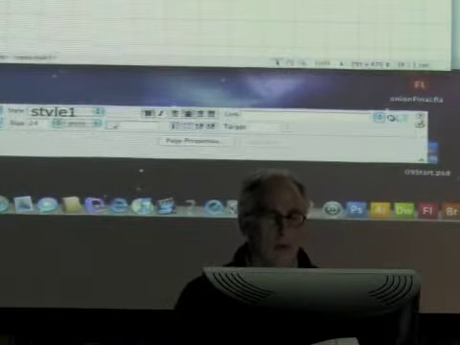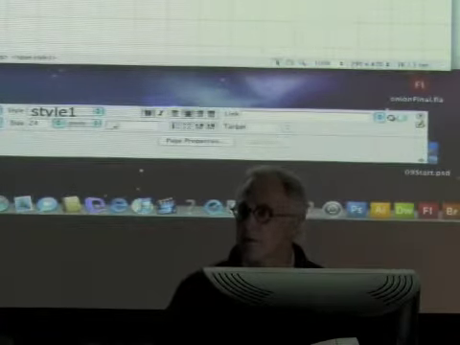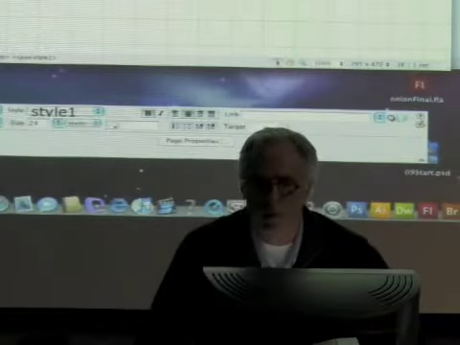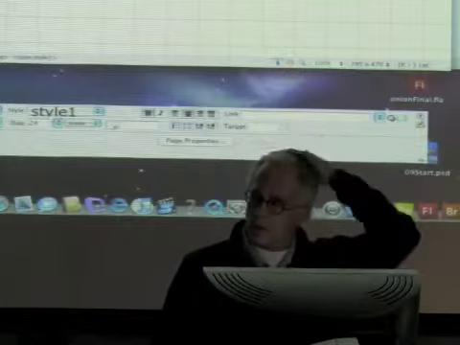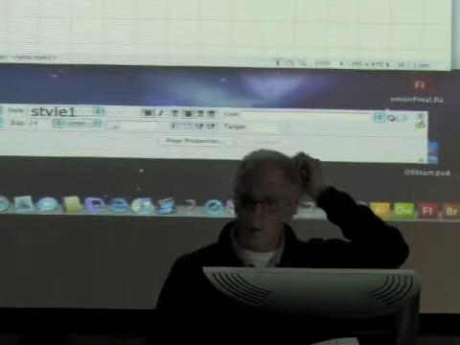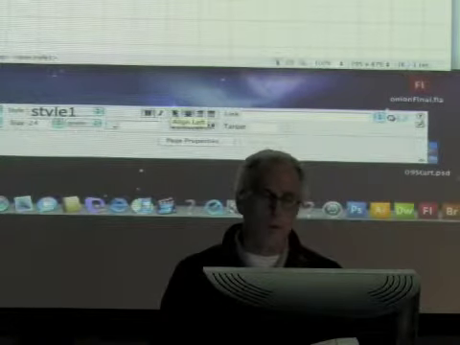Okay, so I have my links, I have that, and then I can begin to insert images, I can insert text, and on another day when I show you how to use tables or layers or things to organize your content, we can do so. But as it is right now, you have limits as to how you can format your text.